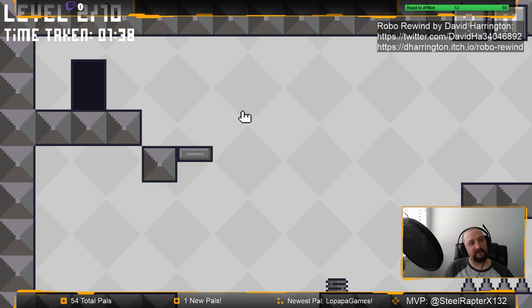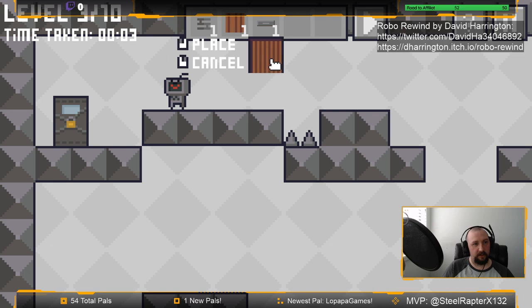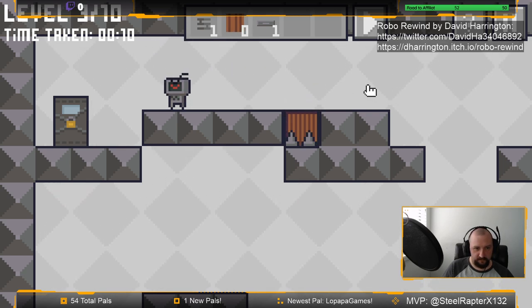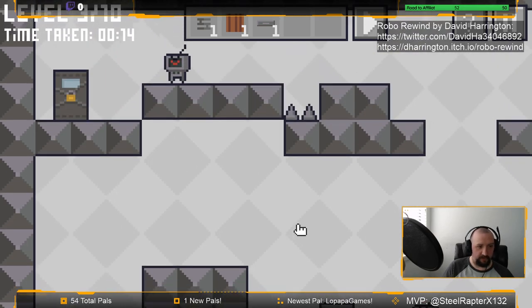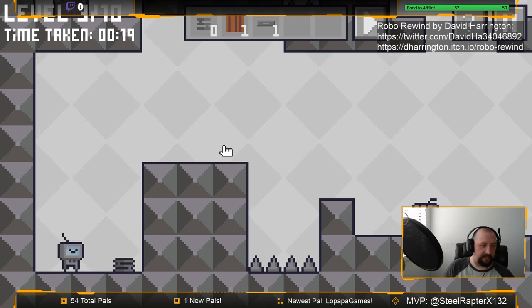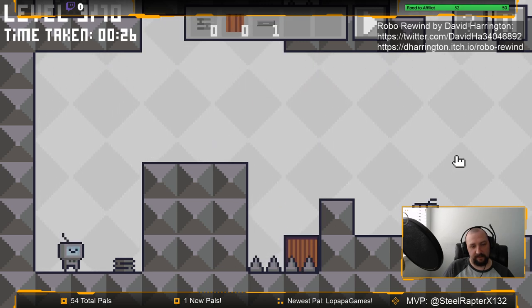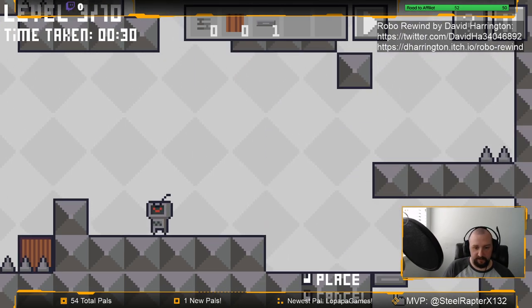Level 3, boys. 2 stars. See that? 2. What are you? I do not know what that is. Just a box? Where am I? Down there. Well, I clearly need that. I just... Oh, you know what? I think that's what that's for. And as for that, I believe right there.